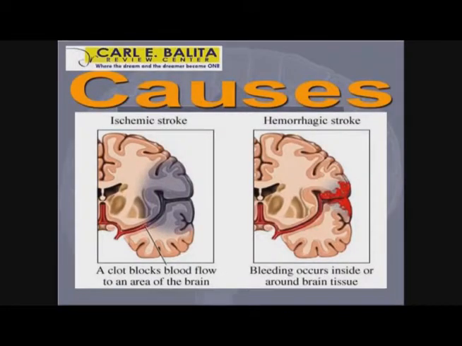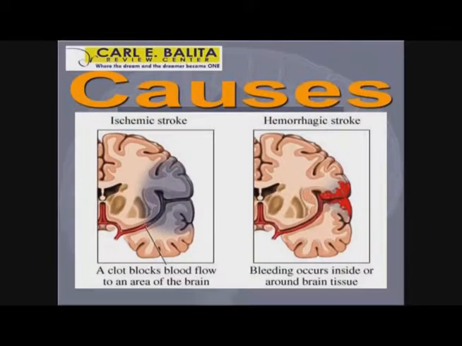The major problem that we need to remember is a deficiency of blood supply. So the major problem is a deficiency of blood supply. There is lack of blood supply to the brain. Now, what are the possible causes of your stroke or CVA? Now, we have two major causes, right? So we have first the ischemic stroke and the hemorrhagic stroke. So let us differentiate between the two.